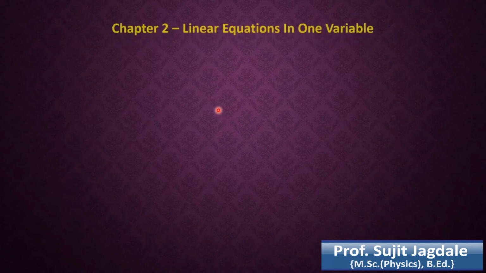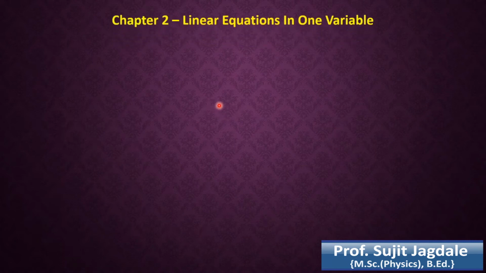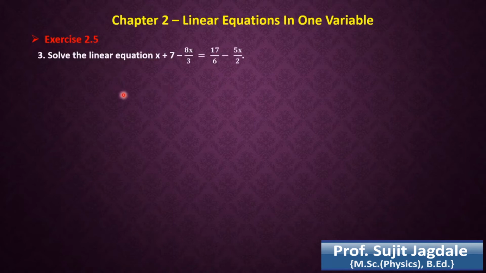Hello students, today we are going to consider the next questions from chapter number 2, linear equations in one variable. In that we are considering exercise 2.5. The first two questions we discussed in the previous lecture. Now here we are going to consider the next three examples, 3, 4 and 5.